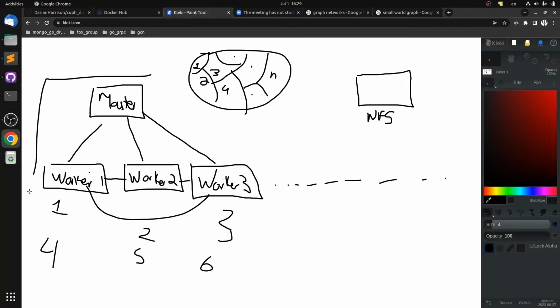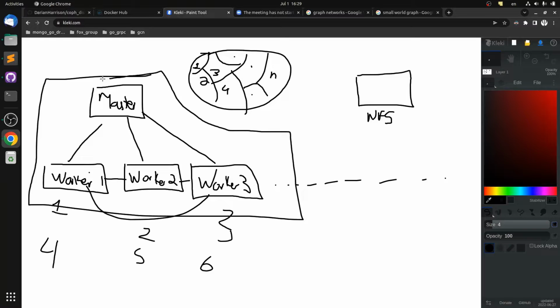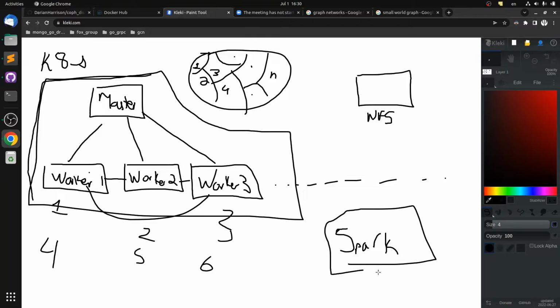And in regards to the big data technology, or the cluster, we're going to use a Kubernetes cluster right here. And we're going to do a type of processing that is very similar to Spark, except we're not going to use Spark, so to speak. Spark, which is a very famous big data processing technology, is essentially what we just did. We first map the problem. We break the problem down into many pieces. We map them onto different workers, and they don't have to be mapped at the same time.